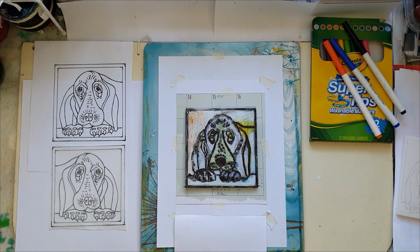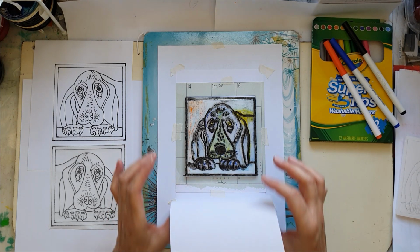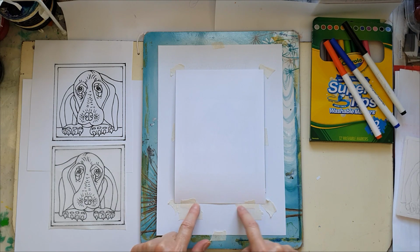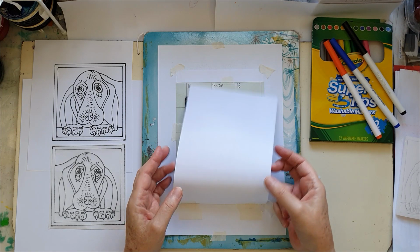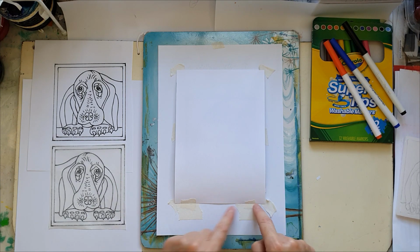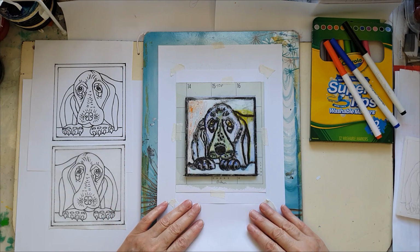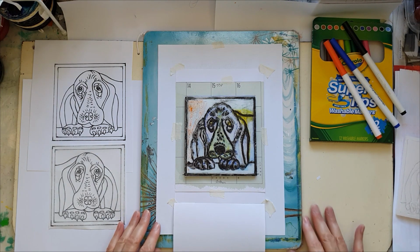Now I also take my piece of A5 paper that I'm going to be using to place on top, and I secure it firmly down the bottom. Now I place a small piece of tape first over the paper I'll be using and also onto the bottom sheet on both sides like a hinge. And then I place another piece of masking tape down here on the line just so I can secure that hinge a little bit more, because I'll be going backwards and forwards with this paper. So I've got everything ready to start.